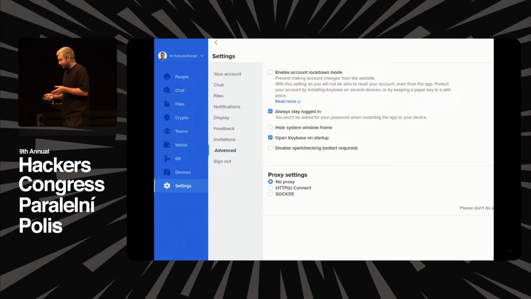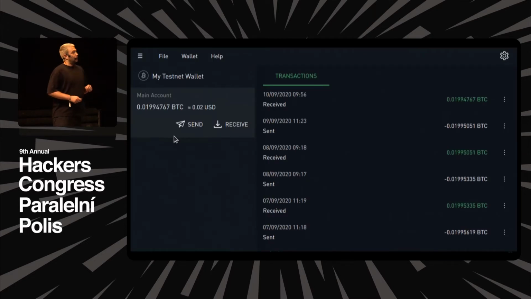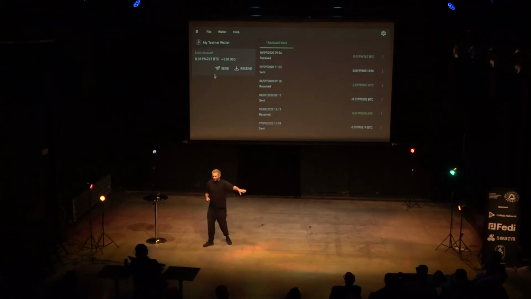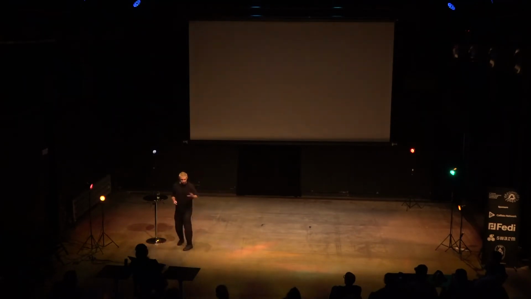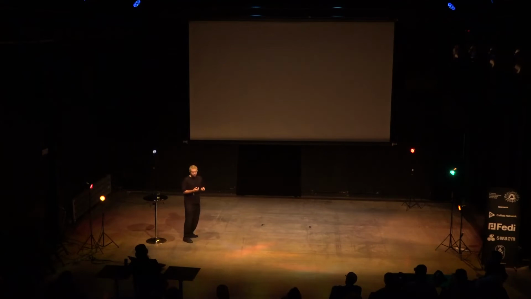And basically, I don't think these are running, unfortunately. These were GIFs showing how you can quite simply, with Keybase, the Electrum Bitcoin wallet, and the Blockstream wallet, be sending transactions through the mixnet as well, but these GIFs don't seem to be running, so I'll skip them. That's obviously very developer-focused. There's some CLI work in there as well. But say you're a normal user, or maybe you just don't want to mess around with the CLI to start using Nym, you can use an application that we have in beta.